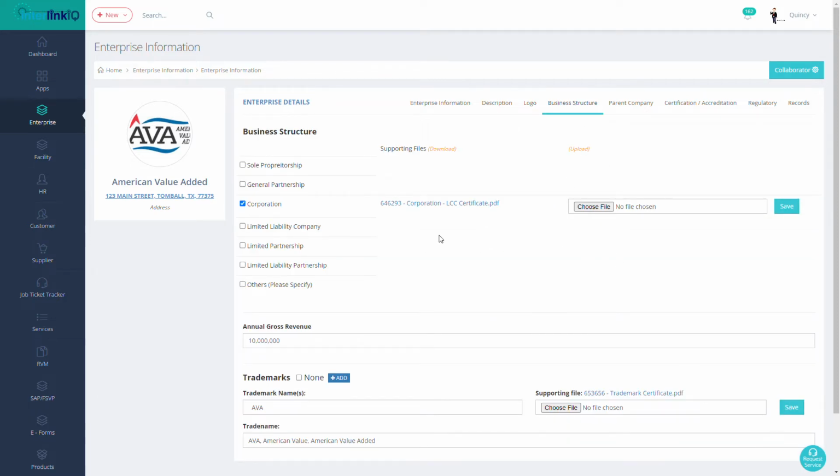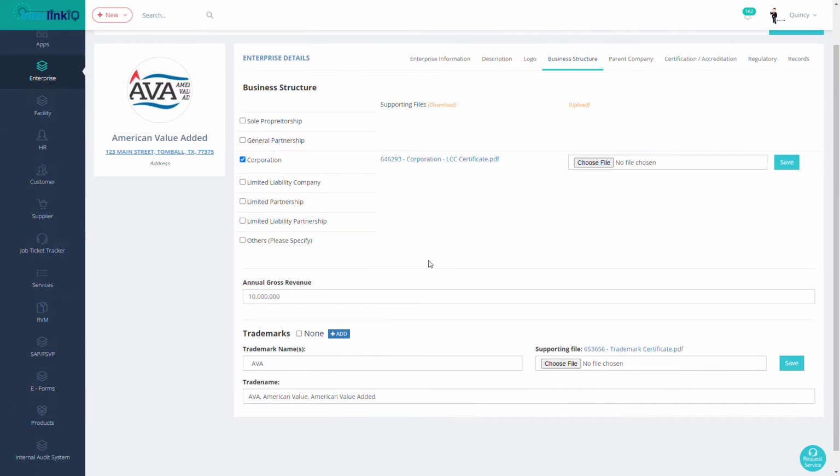Business structure. So on this part right here, I put some examples here. You can click on corporation. You can upload your certificates. If you're a sole proprietorship, general partnership, LLC, etc., the system will ask you to upload that for you. So it'll be handy just in case you have a customer that's looking to verify you or verify the enterprise, you already have things that you can share with them and interlink with them in the future. So I'm not going to click on these. Obviously, we'll do that on a full demo. This will take hours, and I just want to take a few minutes of your time.